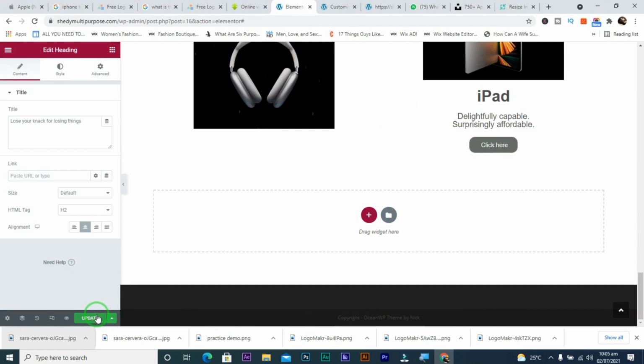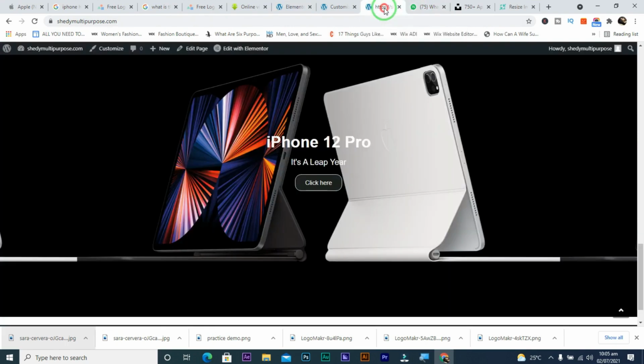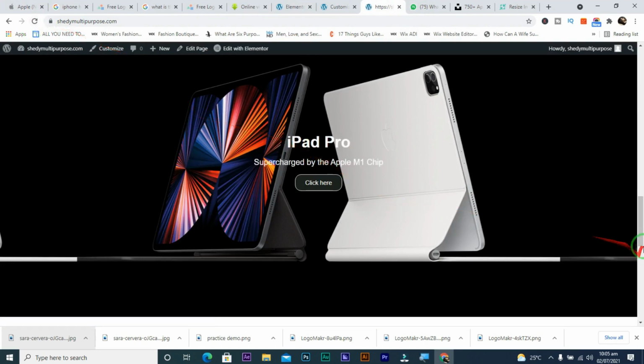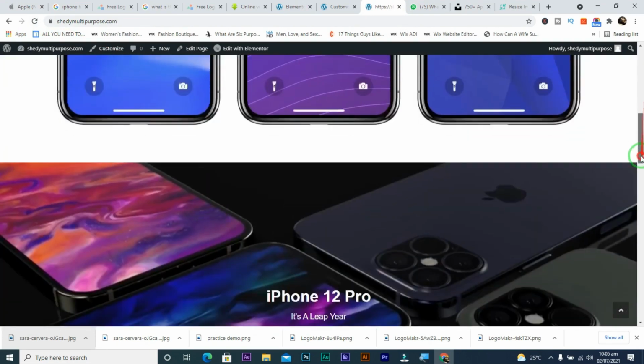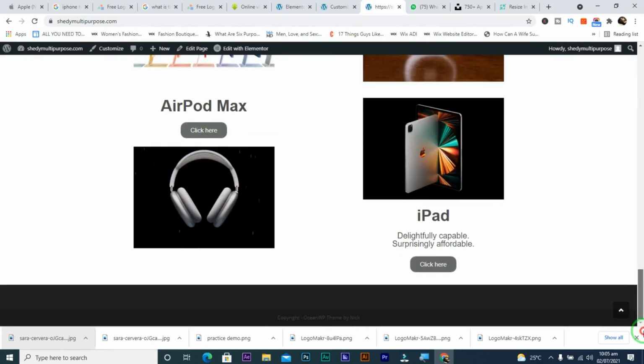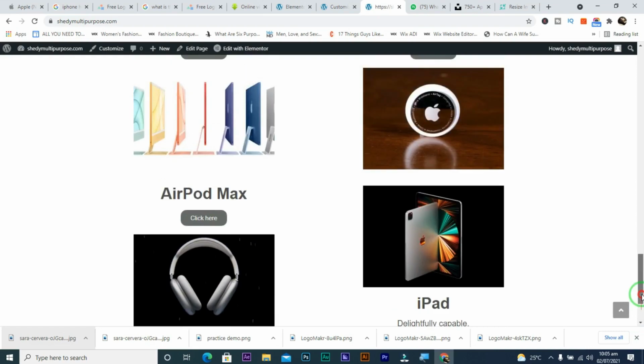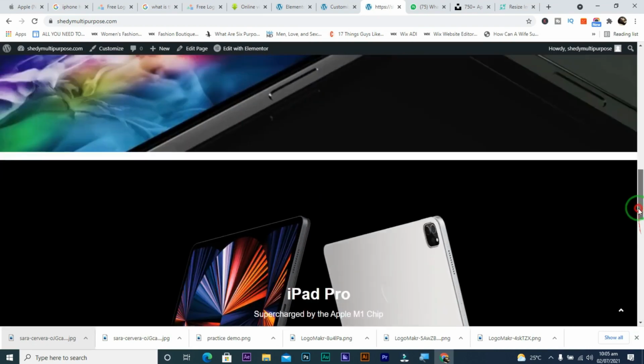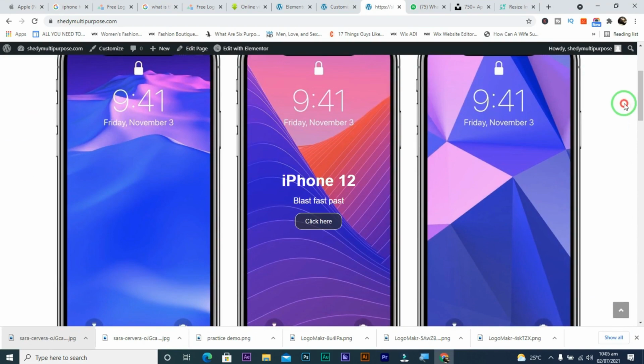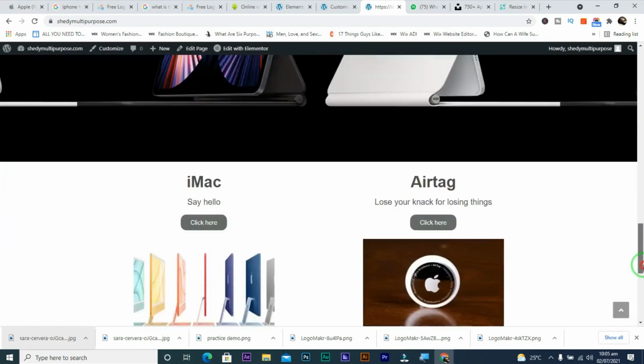So let's update this. Please, if you are not having a stable battery, it's advisable you update every major change. So let's just refresh this. So automatically we are having an Apple website. How wonderful will it feel when you tell your guys, oh, I sell Apple and this is my website, and they go out and check it out and they're like, wow. When it comes to class, you're not part of their class again. So for now, we've just gotten the little structure of our home page.